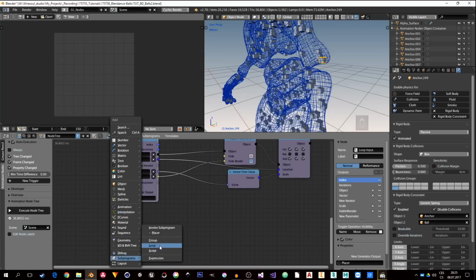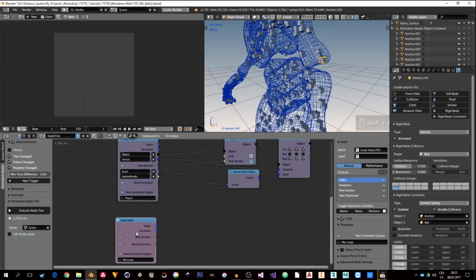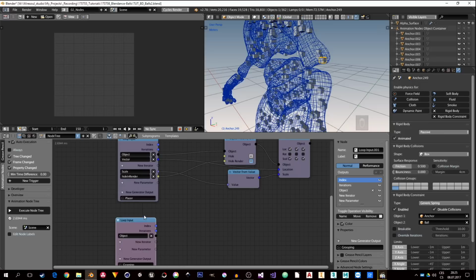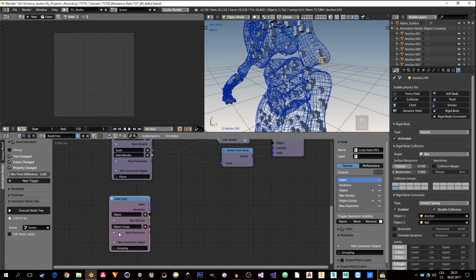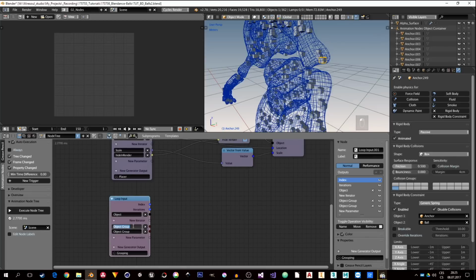So let's create another loop. This will be just grouping that will add the objects to the group. The iterator will be again objects, so object list, and 2 parameters because we have 2 groups. So object group and object group again. First will be like group 01 and group 02.